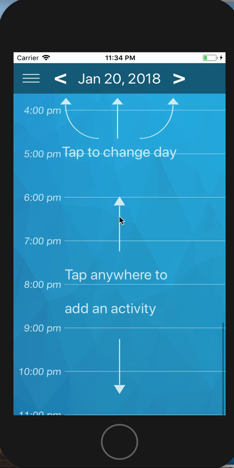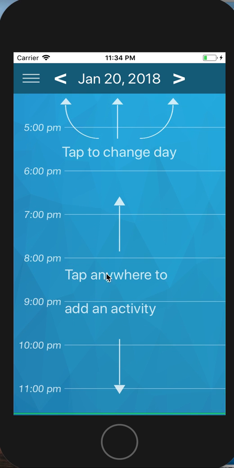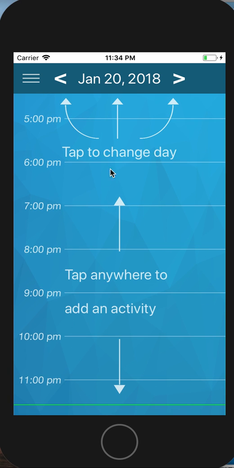Oh, okay. Here's one thing you really wanted me to add, the current time indicator down here. And I did make it so that it only shows if we're on today's date. It's not set on a timer. It refreshes basically every time this view appears. So if you go to a different page, or even go to a different app and go back to this, it will update. But if you just sit here on the screen for like 30 minutes not doing anything, it won't move. That was kind of a quick fix. I think for the most part it should be pretty good though.